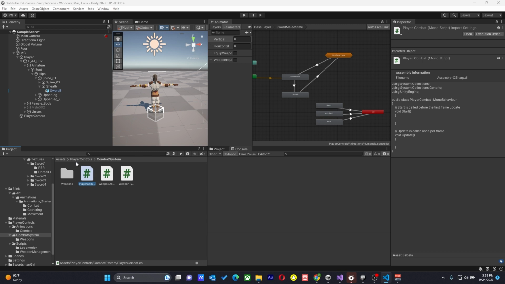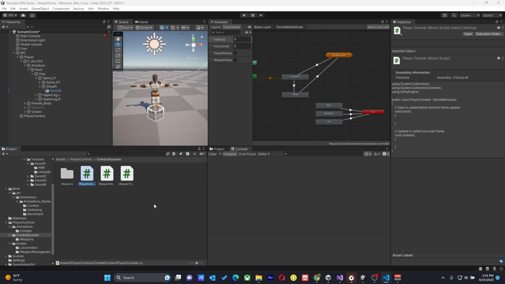So the combos should also contain their own different damage and the likes. So they will contain their own different damage, their own animation that they're supposed to play, and their own combo window when you're supposed to actually activate that combo.